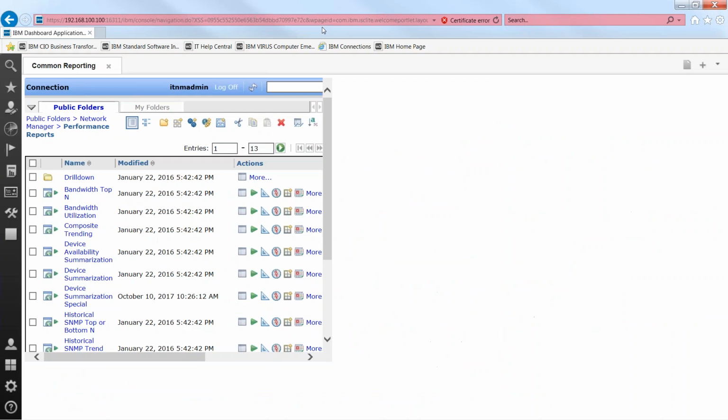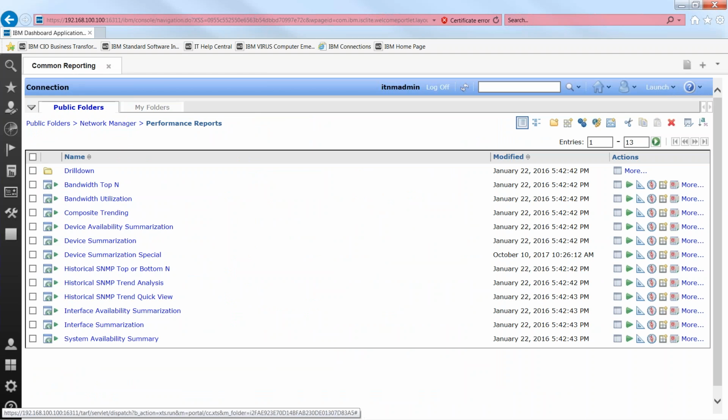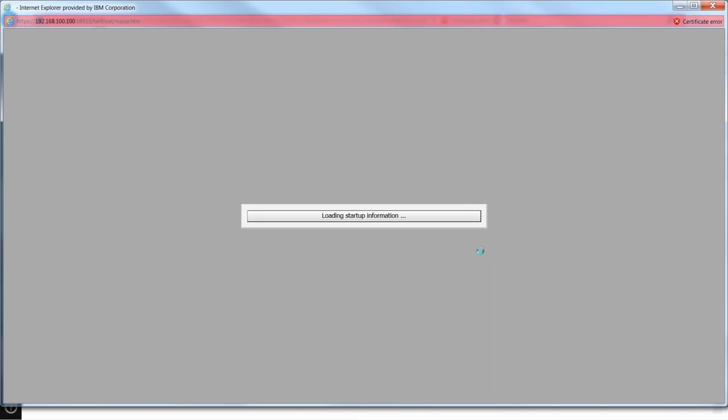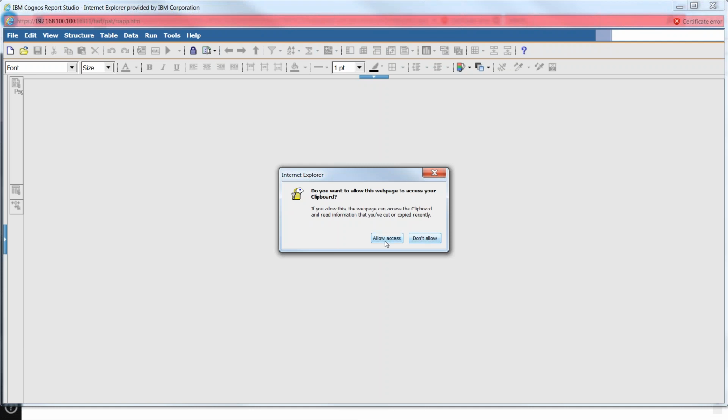So in my case, we said bandwidth utilization. So this is on my side. If I select bandwidth utilization and open it with Report Studio, it's going to load up the startup. I'm going to say yes, allow access.